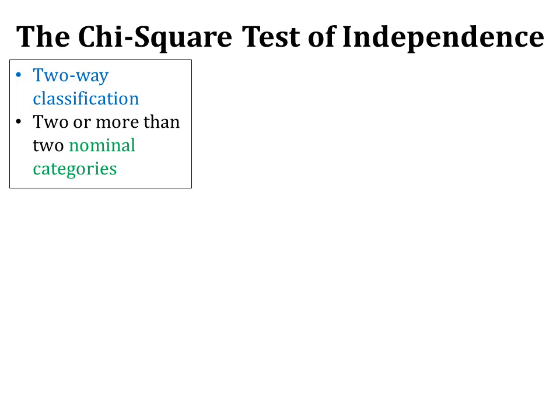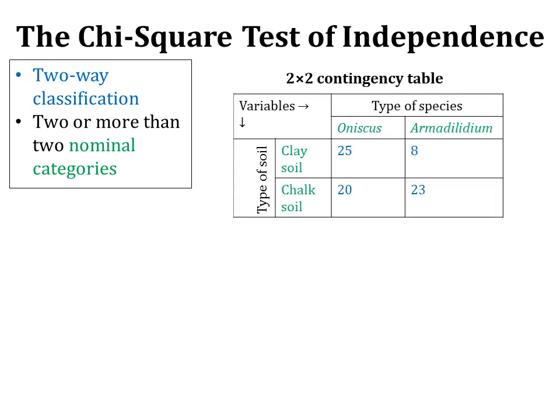So now we are going to take examples of contingency tables to understand the properties of the contingency table. So remember these two aspects of the contingency table: the two-way classification, which is presented by the blue color, and the other aspect is 2 or more than 2 nominal categories, which is presented by the green number. So here we have the contingency table that we were talking about. So this is a 2 by 2 contingency table, and in this table you can see that there are two variables. One variable is presented in rows and the other variable is presented in columns.